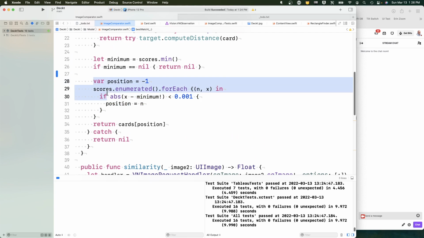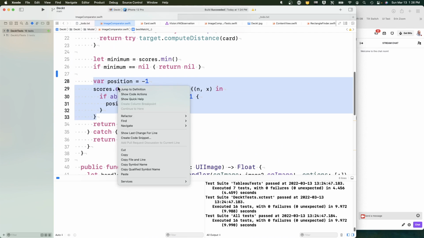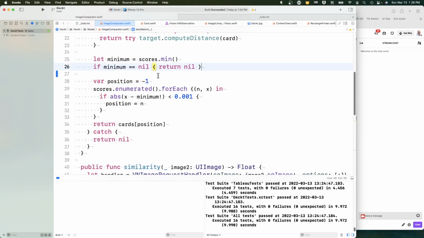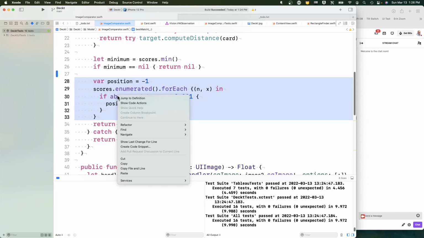Let's call it position of min. Okay, scores. I would like to say position of min for scores, and get a position back. That seems self-contained. What's the problem here? Well, okay, it's apparently not.